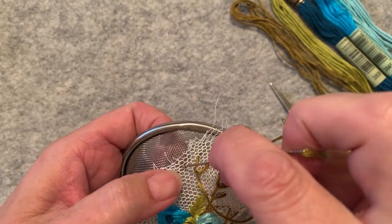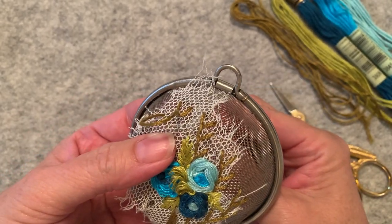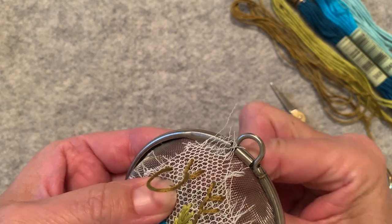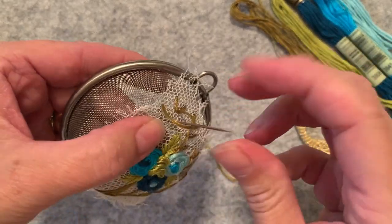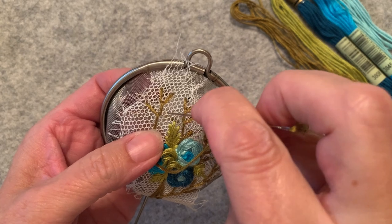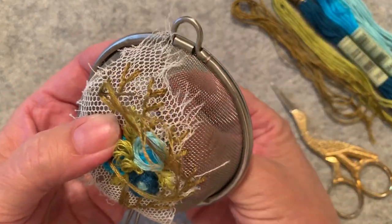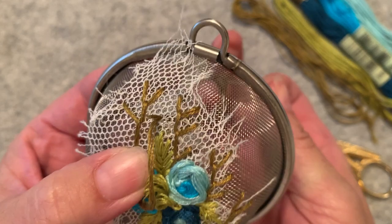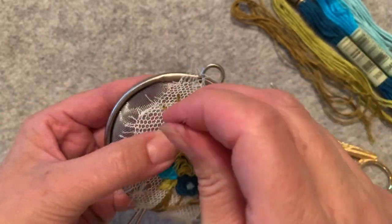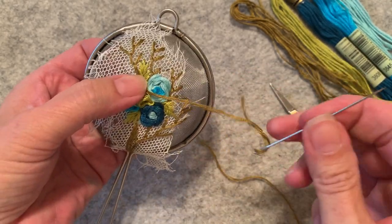And let's go to the right. Now let's go over a bit. Okay. And pull. And let's go to the right. You can see my thread. I don't like having such a short length of thread. And we're going to, whoops, no, I want to come up. There.